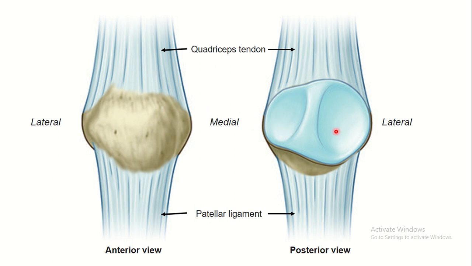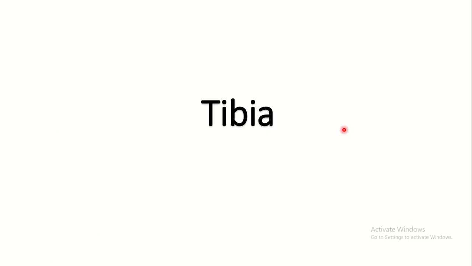هذه anterior. The posterior surface has two large facets, one called lateral for the articulation with the lateral femoral condyle, and the medial for articulation with the medial femoral condyle. The lateral one is larger than the medial لأنه lateral femoral condyle larger than the medial femoral condyle. Now هنتكلم عن bones of the leg.